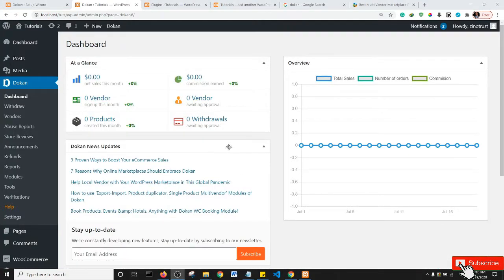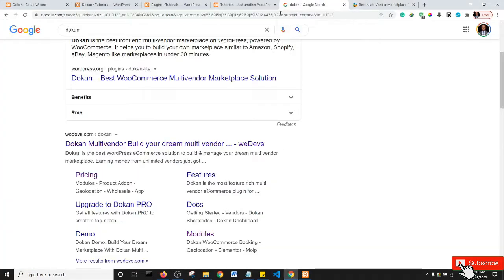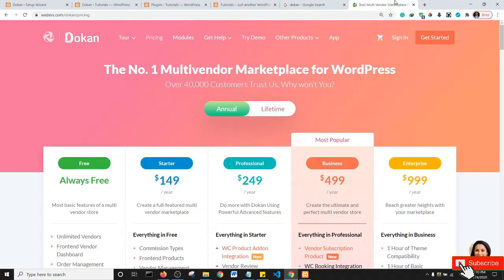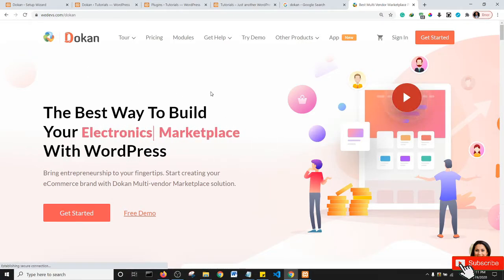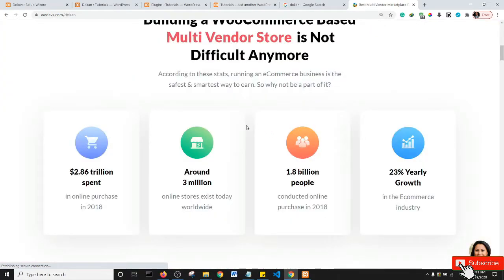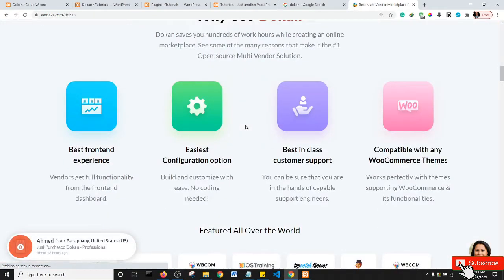Okay, so we are here. There really is nothing much on this page. So basically, let's do some other things. First off, I'm going to go to Google and I'll search for the Dokan website. Basically what I want to do here is search for themes that I can use that are compatible with Dokan. So this is the Dokan website. Let me scroll down and see if they have any suggestion for themes we can use.